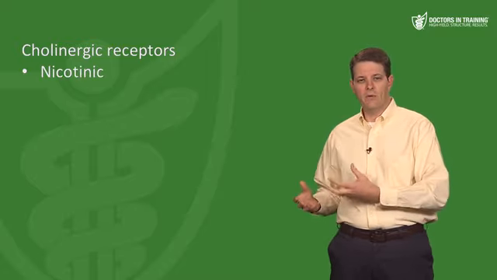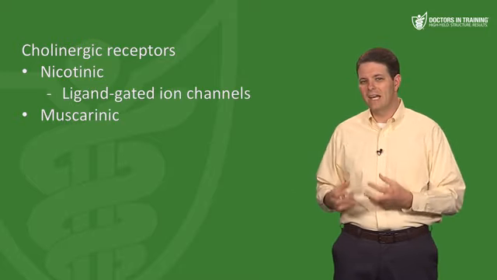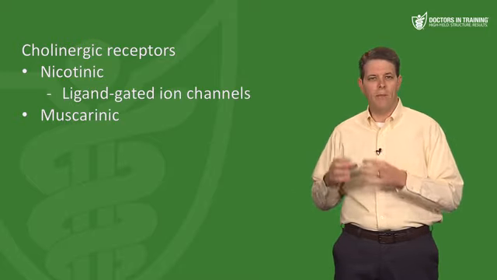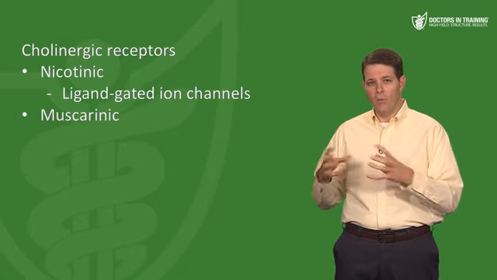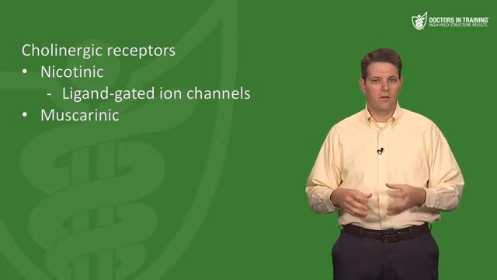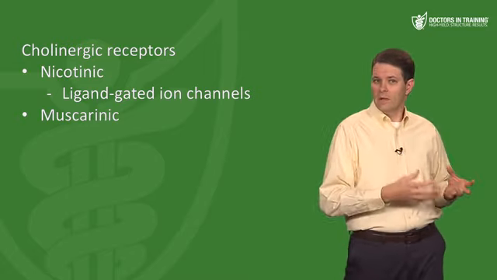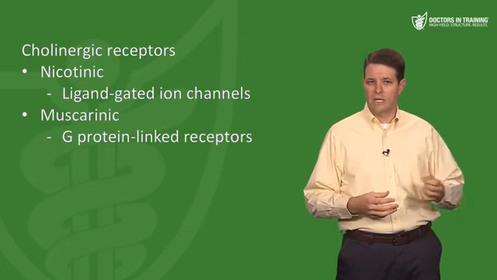So let's review some different classes of receptors and what downstream effects they have, starting with cholinergic receptors. Remember, there are 2 flavors of cholinergic receptors, nicotinic receptors and muscarinic receptors. Now, nicotinic receptors are ligand-gated ion channels. Acetylcholine binds to the receptor and the ion channel opens up and lets cations like sodium and potassium enter the cell. So, nicotinic receptors don't use G-proteins. But the muscarinic acetylcholine receptors are G-protein linked receptors.